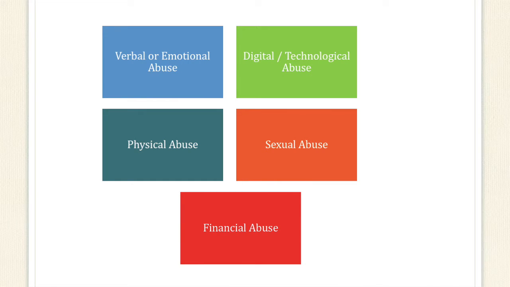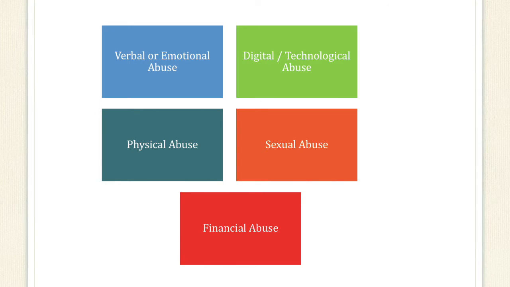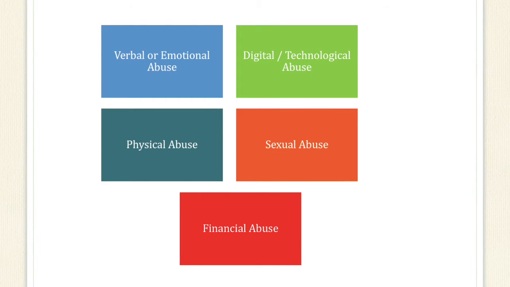All right, so we are going to talk about different types of abuse and what they look like. Can anybody name for me 2 or 3 different types of abuse that you may see in relationships? Yeah, things like all of these different examples. Some that we are going to talk about today are verbal or emotional abuse, digital technological, physical, sexual abuse, and financial abuse as well. Verbal or emotional abuse is using your words to put people down, make them feel inferior, have a reduced sense of self-esteem. What could be some examples of verbal or emotional abuse?